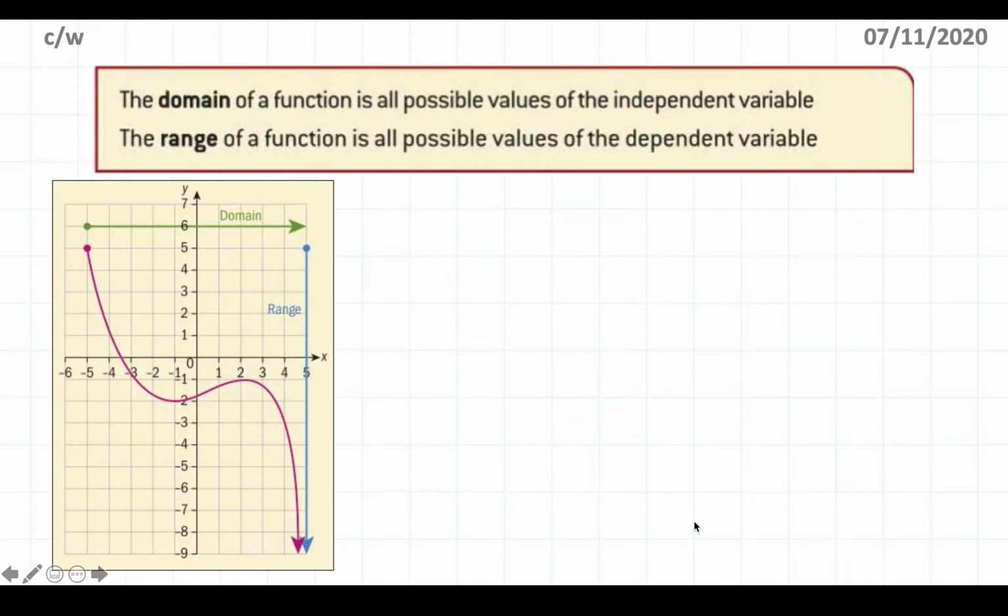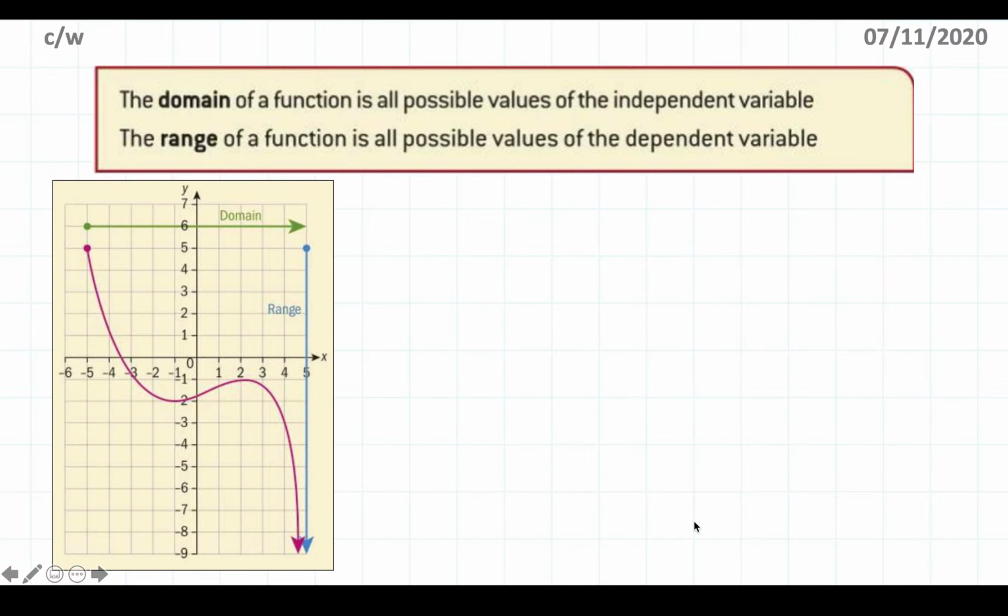Domain and range is a common topic in functions. Obviously, you can't go on with functions without describing domain and range. Students seem to always get confused about what is domain, what is range, how do we find them, how do we talk about them. So before this, make sure that you've seen the video on set notation or interval notation so that you're able to describe domain and range in an effective way.